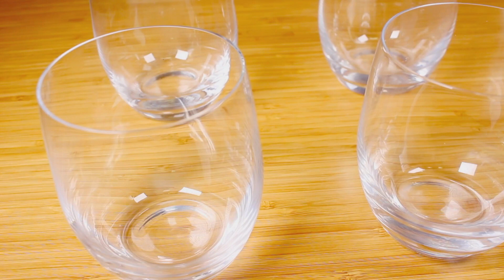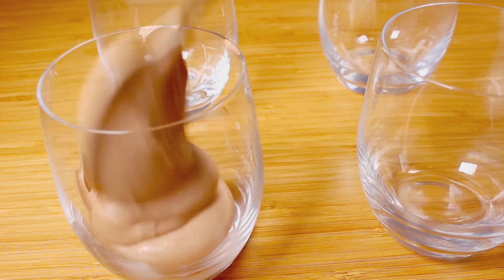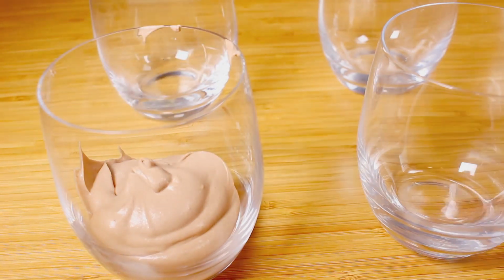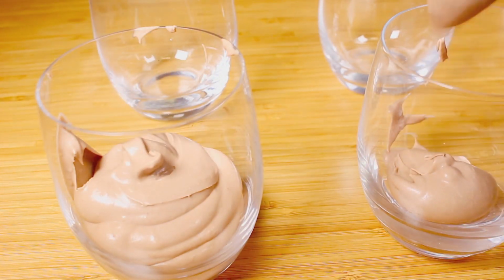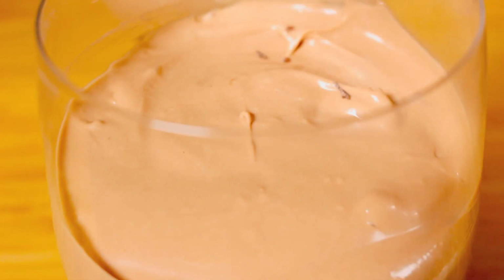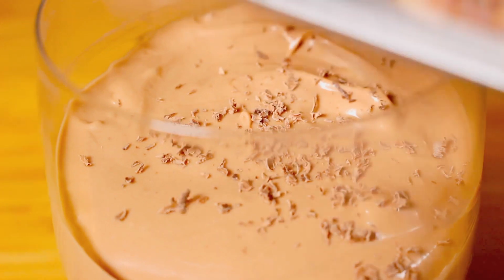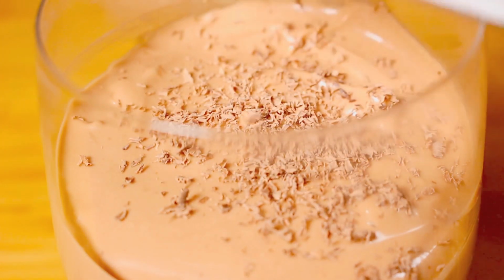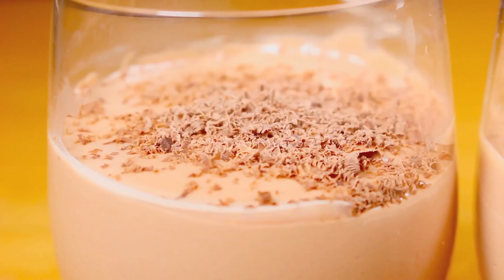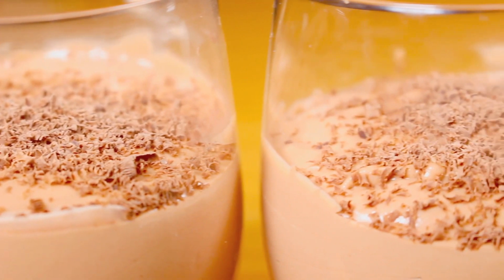Okay, once we've folded the mixture through, I'm just going to spoon it into some glass cups, but you can use anything that you like. Now just to top it off, I'm just going to grate on just a bit of dark chocolate. And there we have our delicious 2-ingredient chocolate mousse.